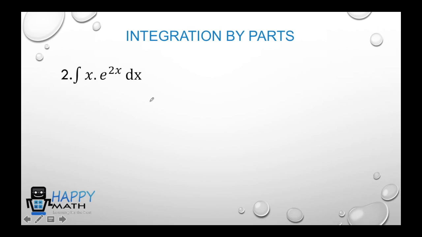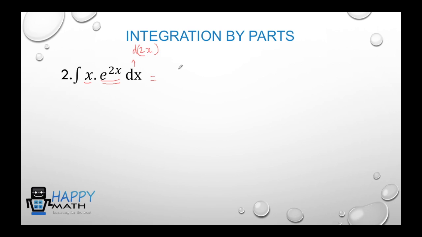Okay, we continue with the second example, with a higher difficulty level. In the first example, I wanted to move x to the inside of the dx, and I would move e power 2x times x inside the dx. But if you want to move e power 2x here, you have to change from dx to the d of the 2x.